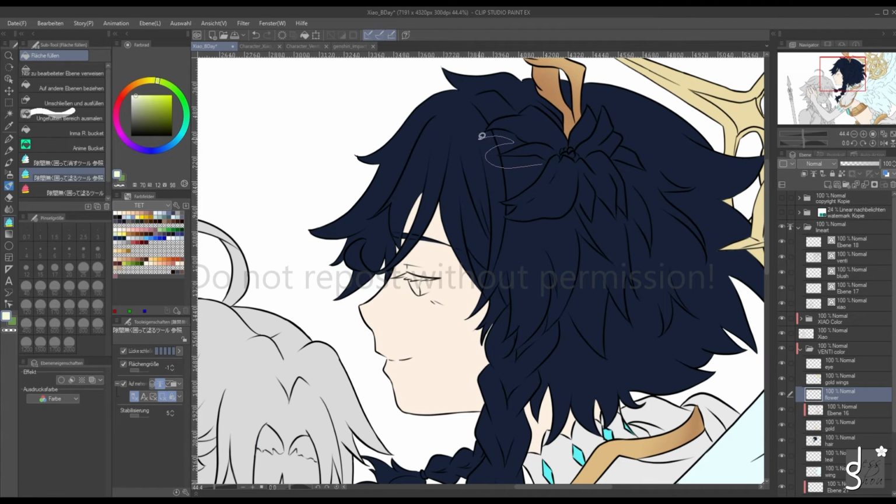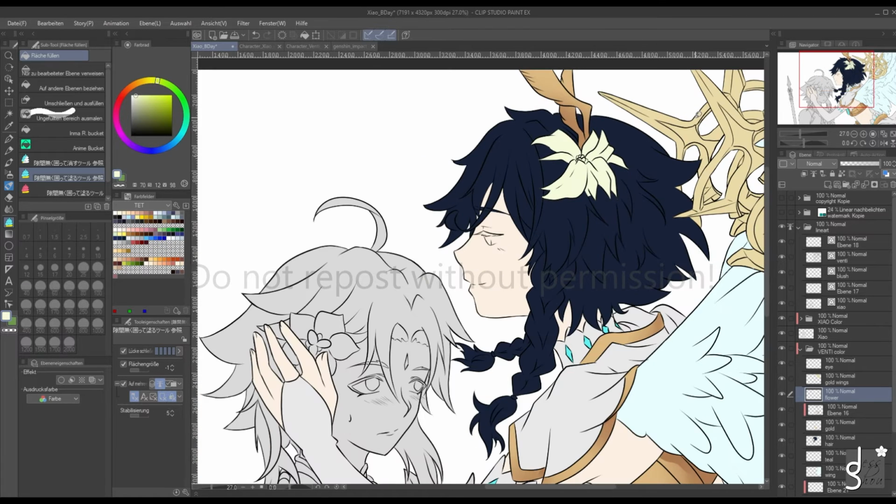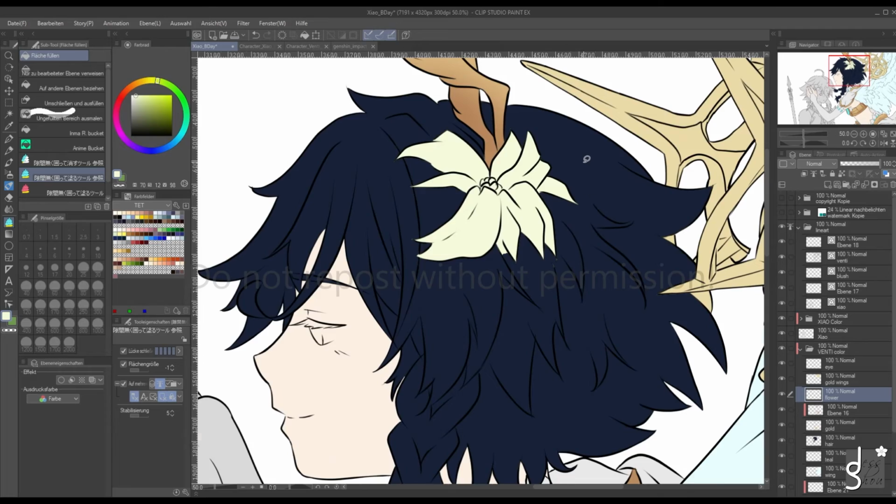Okay, let's use white for the flower. Oh, I guess that's also part of the flower. But is that... yeah, that's part of the flower. It is. It is. Now it is.